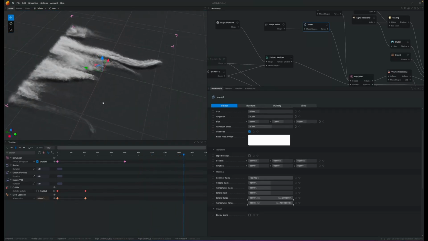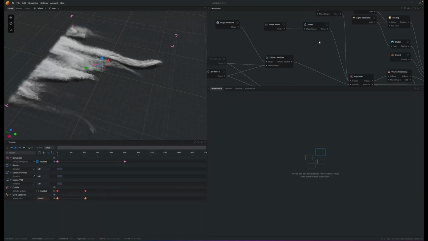But I'll be using this in quite a subtle way. So let's bring that down. We'll keep that as 1, but we'll use our constant mask as a throttle. We'll bring it down to just say 10, something like that. And we're going to build a couple of these. So let's Control C, Control V.